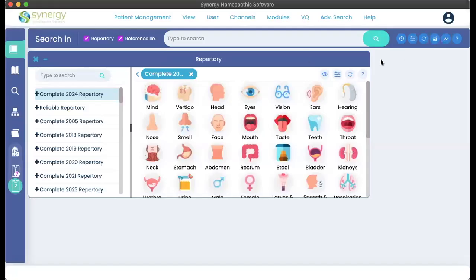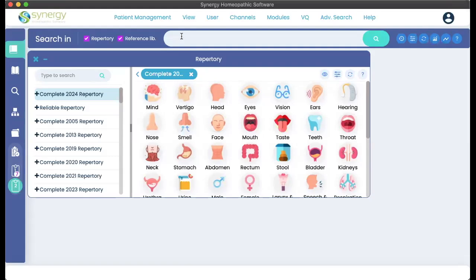So once you open the software, it opens up with your default repertory, and you have the search at the top, okay, and you have the repertories over here in the bottom. So I would suggest that you can manually locate the rubric whenever you know that the rubric is existing. But whenever you are not sure where the rubric is and you need to find out from the repertory, you can then use the search engine.